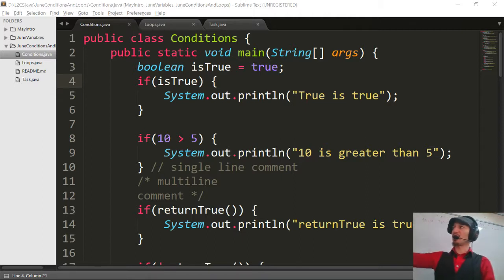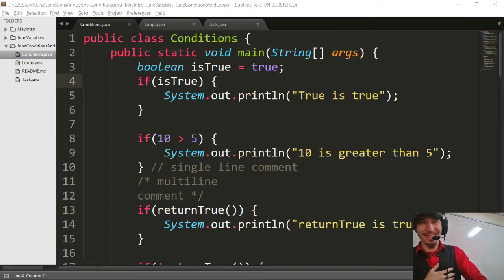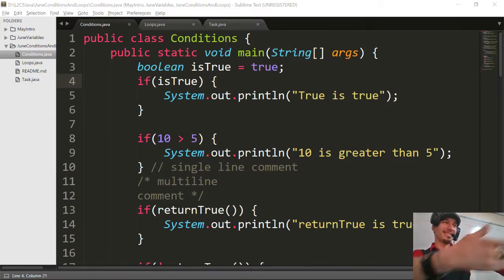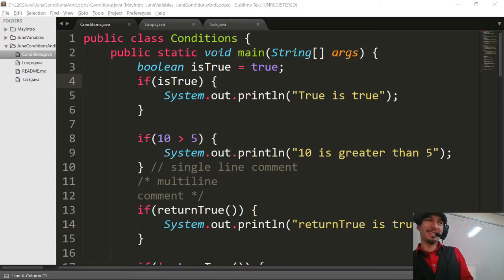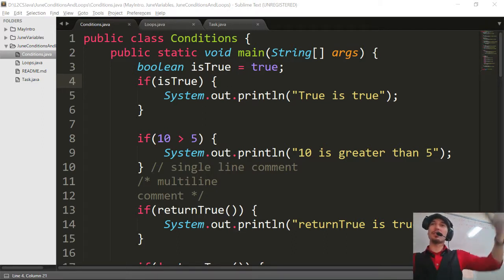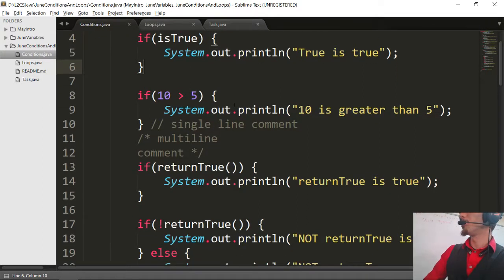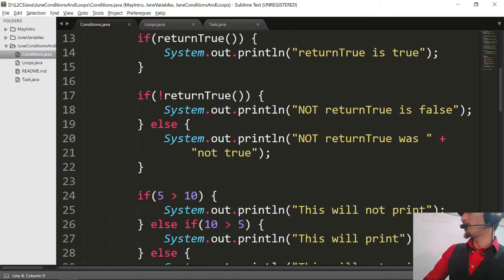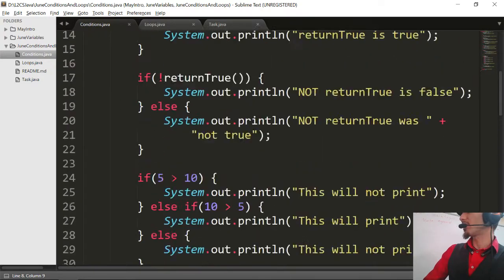So last week we did conditions. Can anyone describe to me what a condition is? Yes. Can you talk a little more about it? Yep. So things like if, else, these are all parts of conditions. Conditions, it's kind of conditional logic. If this, then do this. And we also did a little bit of function stuff.